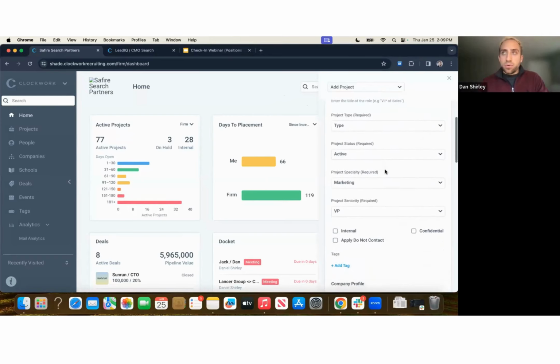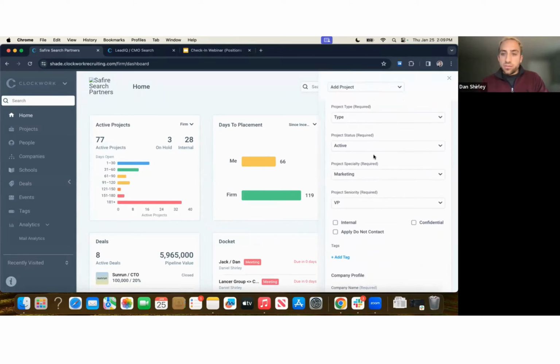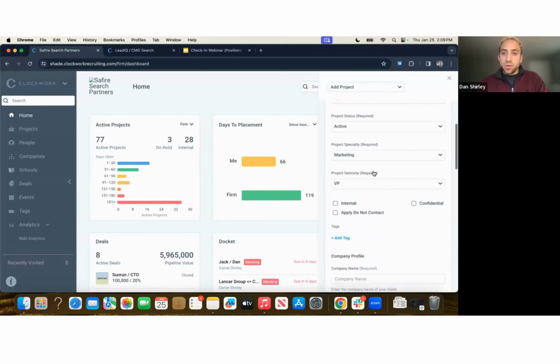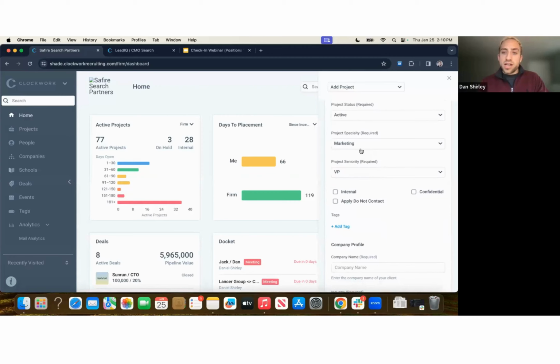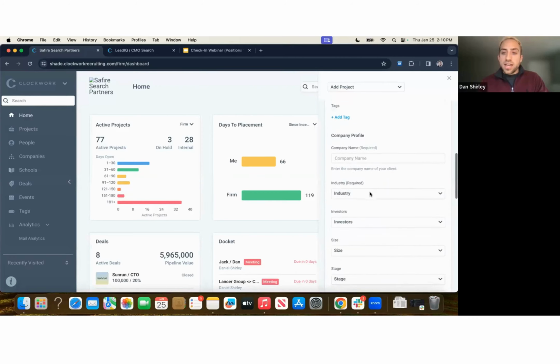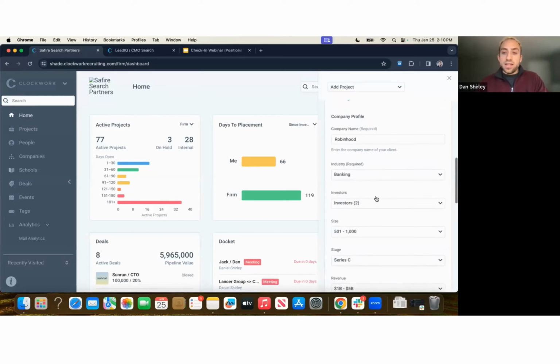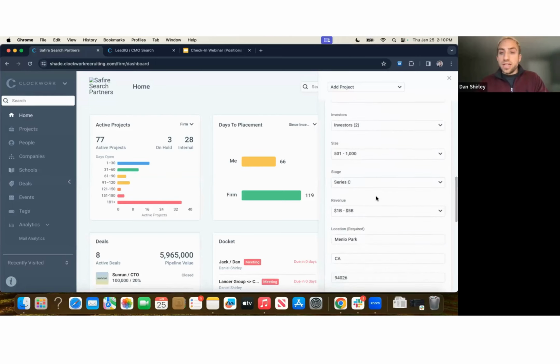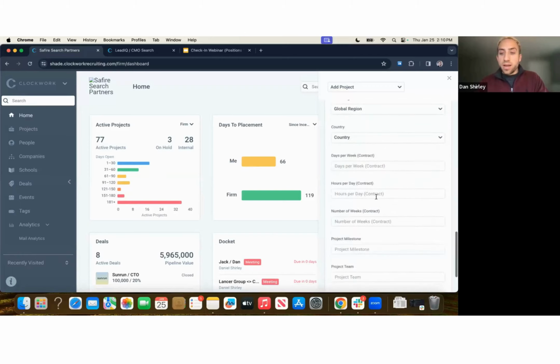And it's important to note that these fields that you see here in front of you on the project create form, such as project specialty, project seniority, as well as the metadata on the client in this search, is what the AI functionality is going to read into when creating a job spec.